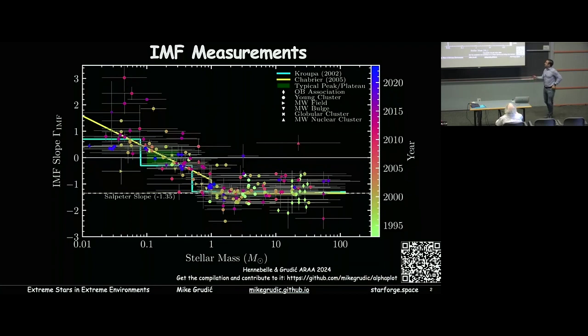Now this is a diagram of a whole bunch of different IMF measurements. What we're looking at is the slope of the IMF in various mass ranges of stellar mass indicated by the horizontal bars. You can get this compilation at the link below. We would really like to understand whether the IMF is universal. That would be great, of course, or whether it could vary from one place to another. It's been noted that the peak of the IMF, where this slope passes through zero, has relatively little variation where it's been measured in the local group.